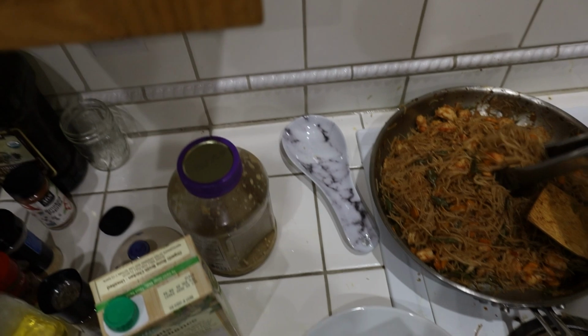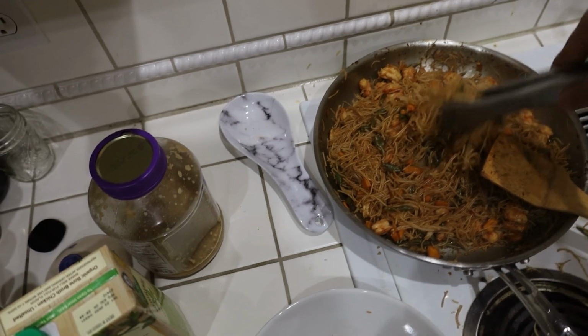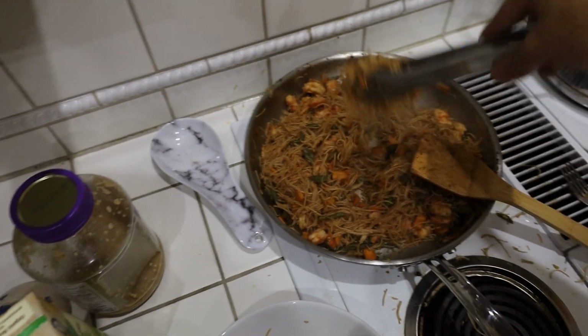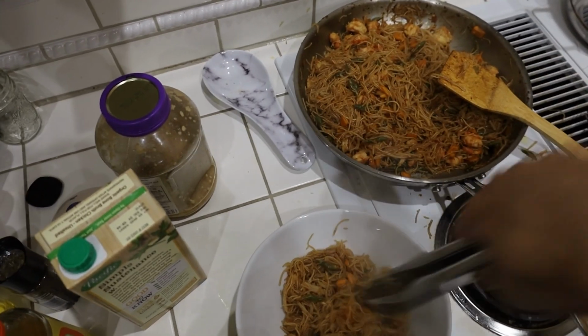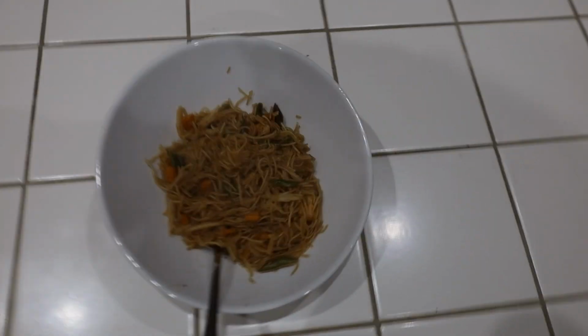So the way I will plate up, I'm gonna take some tongs, just try to scoop all the goodness, some of the shrimp, green beans, and carrots. Try to get an equal amount of all of them. Just toss them into a bowl. Don't be shy. Bam. Bam. Beautiful. And there we go. Got some pancit. Beautiful. Cheers.